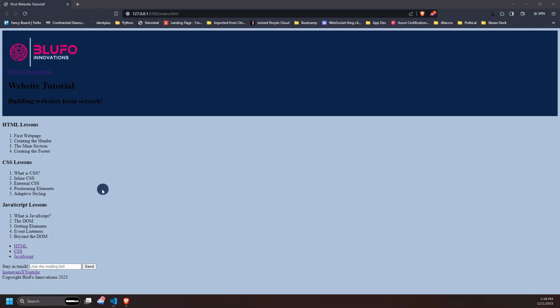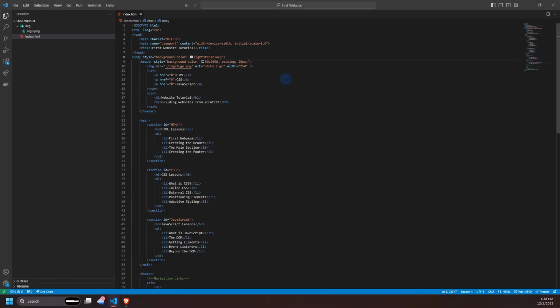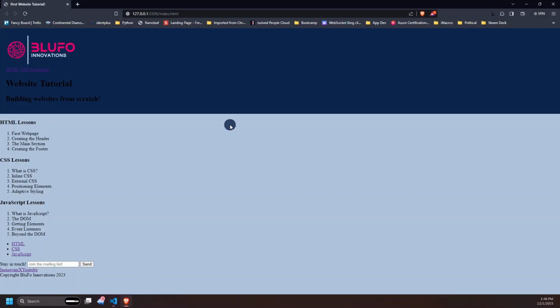And that's what's happened in this case. It's added a default margin around my whole page. But I want to get rid of that. So I'm going to go back into our HTML page. And again, we already added a little style to our body tag, but after the semicolon, I want to just add another property, margin 0, and close it with my semicolon. Then I'll save it. And if we go back, there it is.